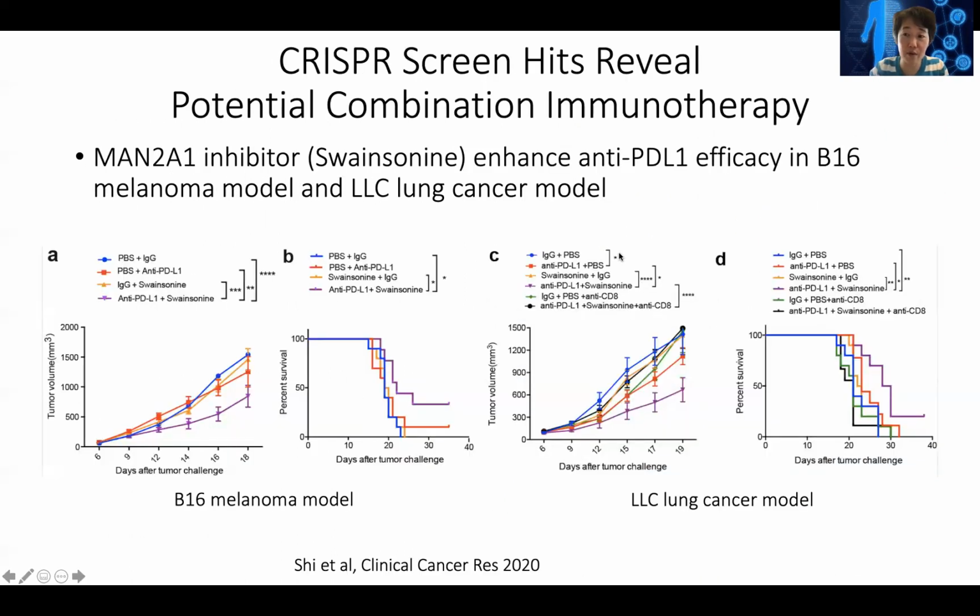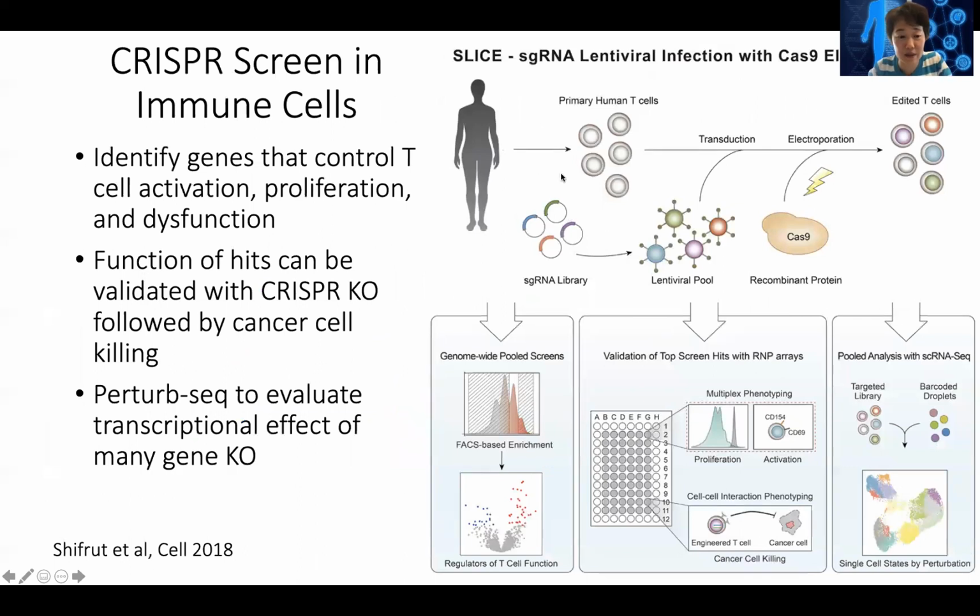So previously we were using CRISPR in the cancer cells, but this particular study is using CRISPR in the T cells. You collect the primary T cells, you infect the cells, and in the different T cells, you're knocking out a different gene, and then they profile the phenotype, such as T cell activation or T cell proliferation, making clones of itself, or T cell dysfunction. When does the T cell start to not do so well? And so using this approach, they can identify hits.